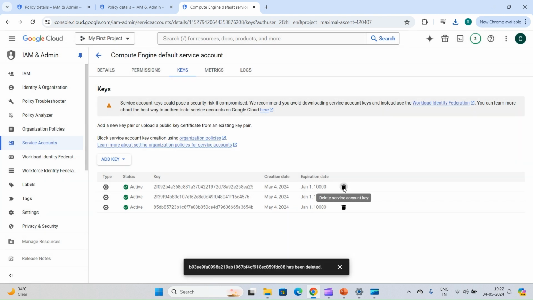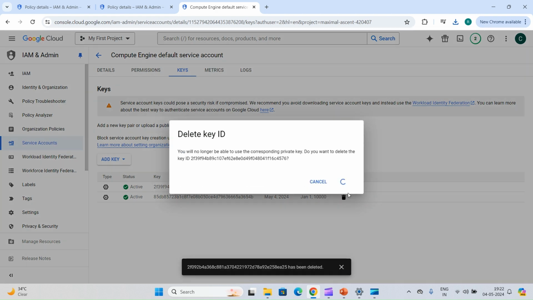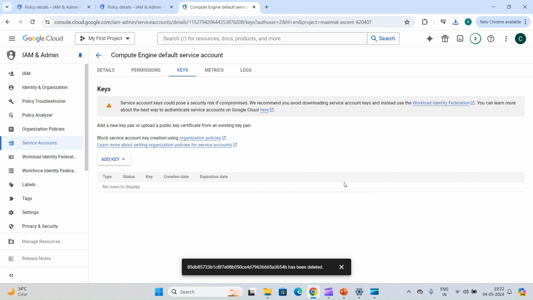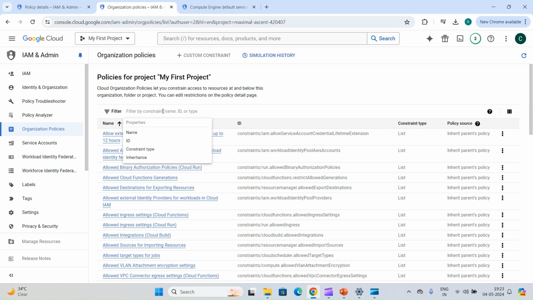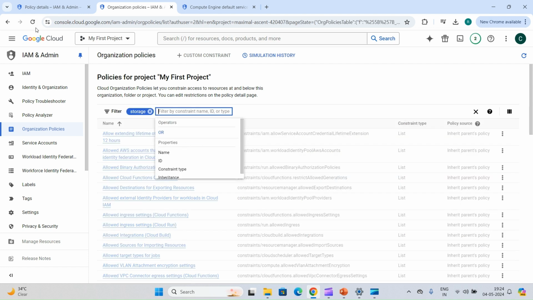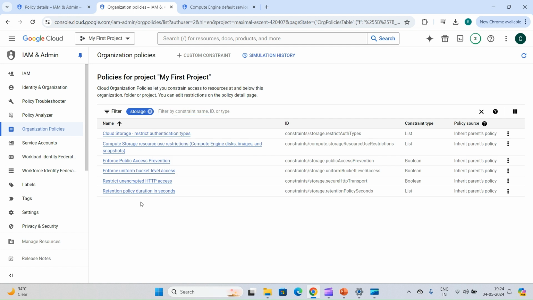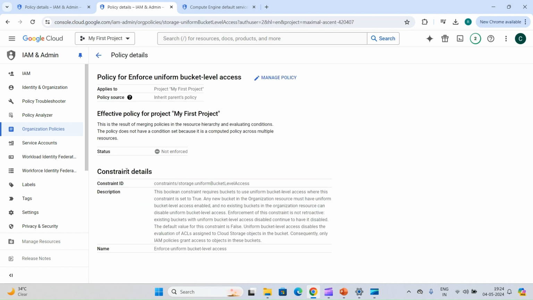One thing we can try right now is the storage bucket, if you want to add constraints, we can use them for that also, and with the storage bucket we can even use tags. Only storage bucket supports tags at the resource level as per the documentation. So let's try that also once. For the storage we can use it at organization level or project level as you want. The best option we can use as of now is to enforce uniform bucket level access.